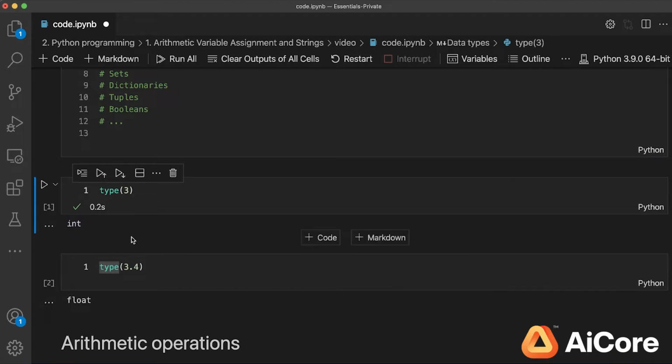And in the case of the call of the type function, it becomes equal to a value, which is the type of the value given in the parentheses. So you can see here that the type of this integer is int. And you can use this function, which is built into Python. It's available anytime you're writing any Python code. You can use it to find out what type any particular value in your code is.